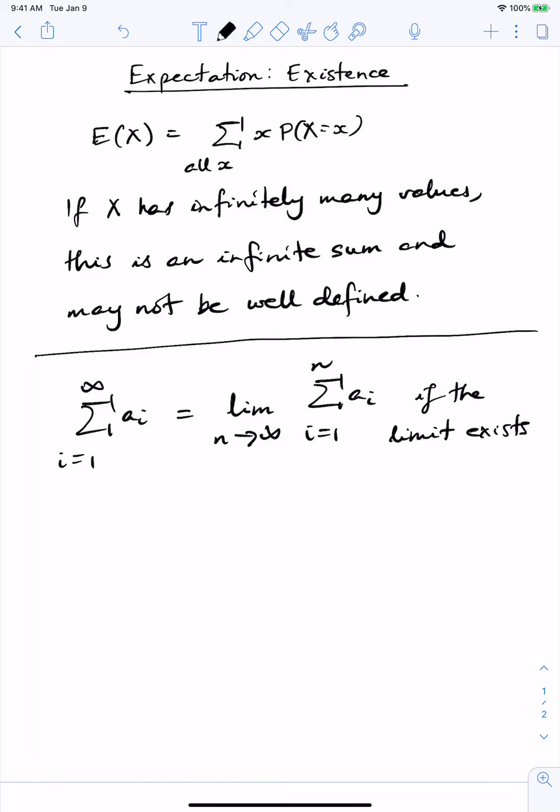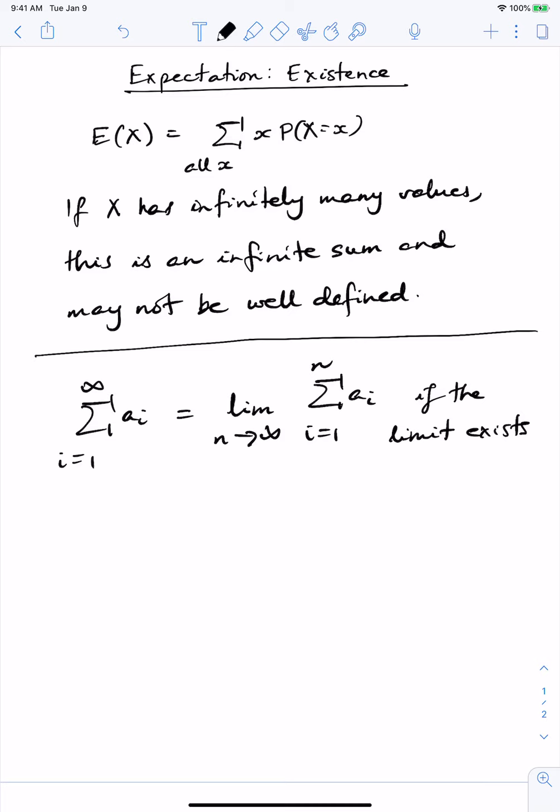Now, why might the limit not exist? Well, you can certainly imagine that those partial sums could shoot off to infinity or to minus infinity. But if the terms a_i could be negative or positive, then the sums can oscillate wildly. All kinds of interesting stuff can happen. So you need a condition so that the limit is actually finite, and the behavior of your series is what you'd want it to be.